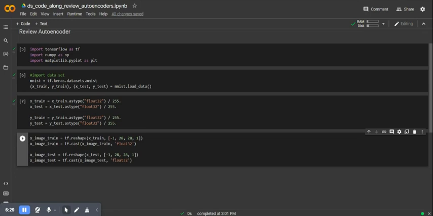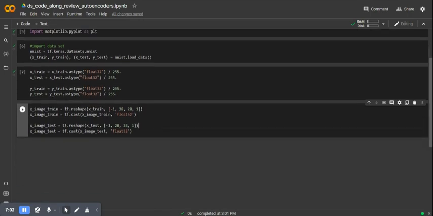So if X train has a shape of, say, 60,784, it'll be reshaped into 60,28,28,1. Then the cast function casts the tensors to the float32 data type. This is most often done before performing certain operations, like division, that require the data to be in a specific type.